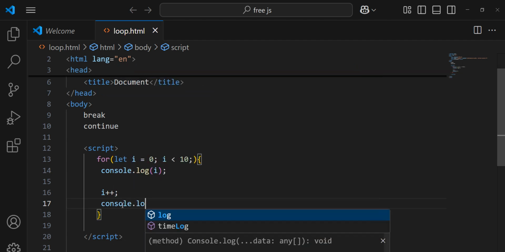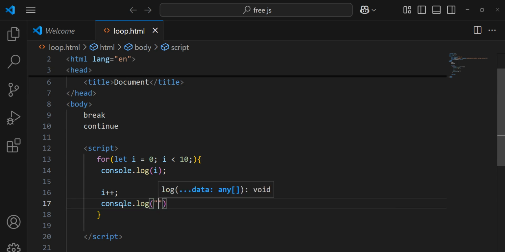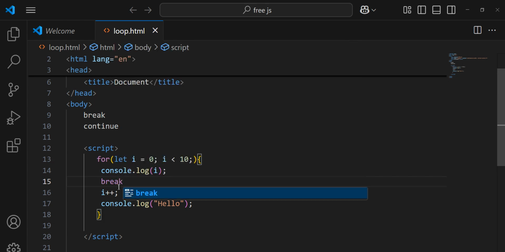Console log hello. So what I'll just do is put break here. Let's see that's not what happens now.